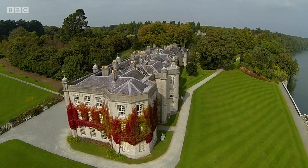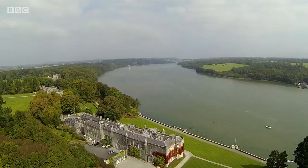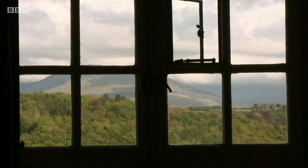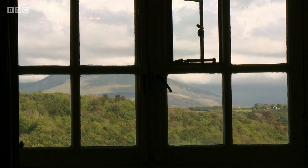This is a lovely place in a lovely setting, but it could also be argued that that is part of its problem. Oh, what a fantastic view to wake up to. There's Snowdon, quite visible, because the seventh Marquis insisted that the National Trust bought that land over there. So the vista was perfect.